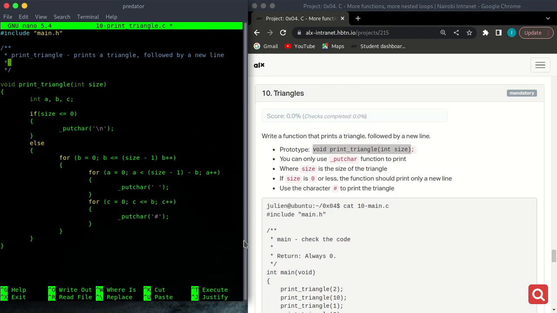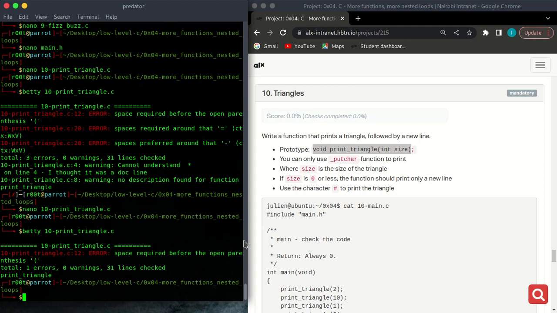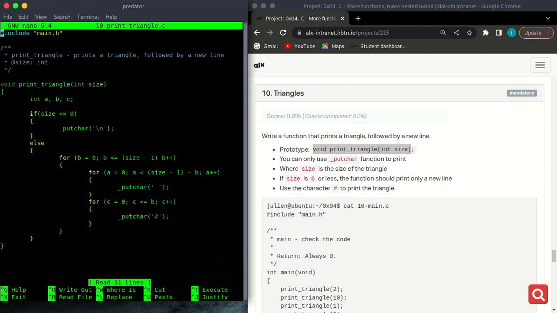You can pass the size, which is an integer. Yeah, pretty nice. Okay, space required before opening parentheses in line 12. So where is line 12 actually? Here, I guess, if I'm not wrong.